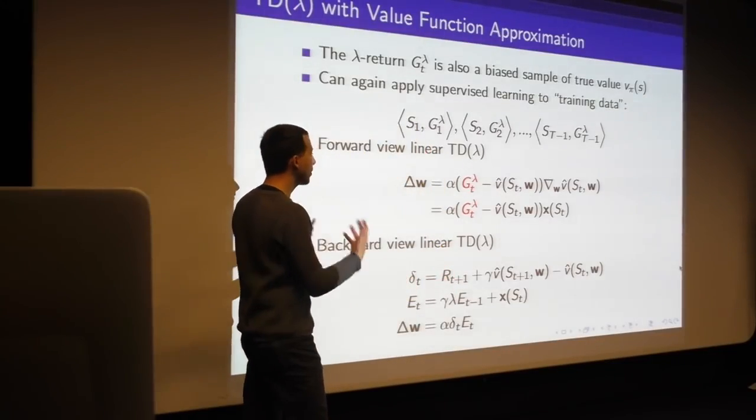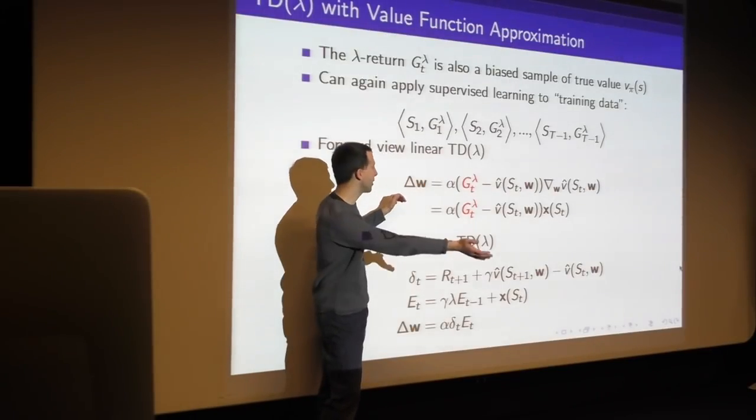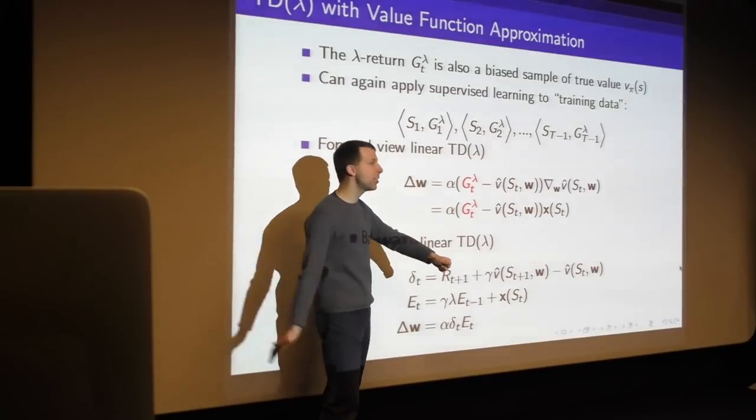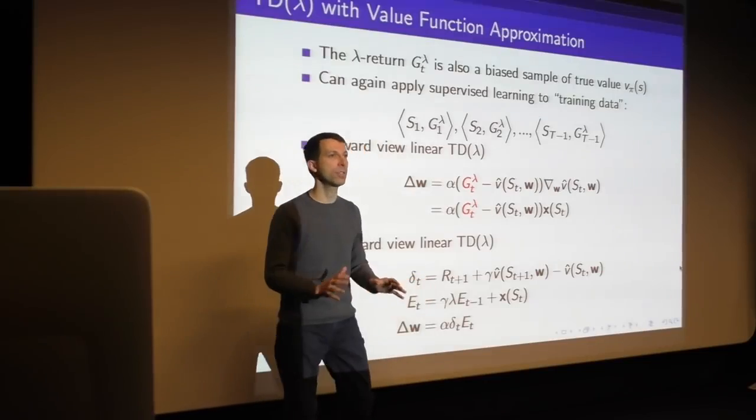And without going into the details, again, there's an equivalence: if you do this at the end of the episode, if you were to just gather up all your changes until the end of the episode, you would find that you make the same updates forward and backward. These things are equivalent.